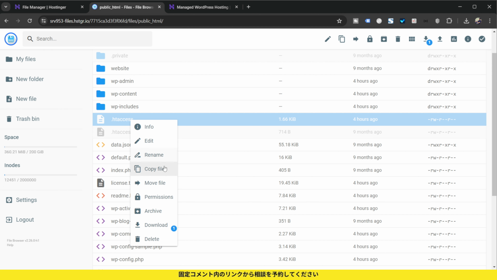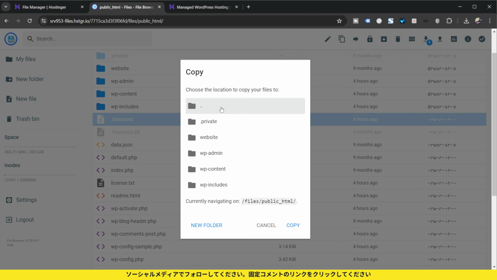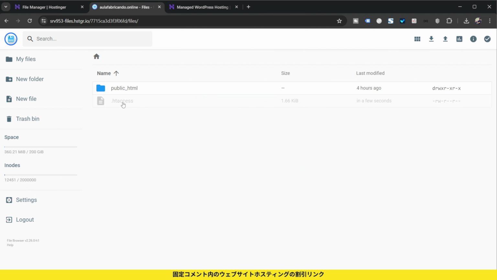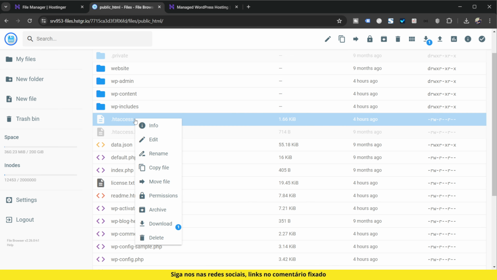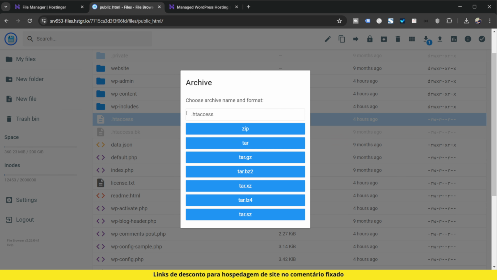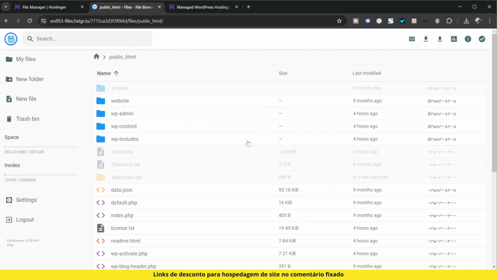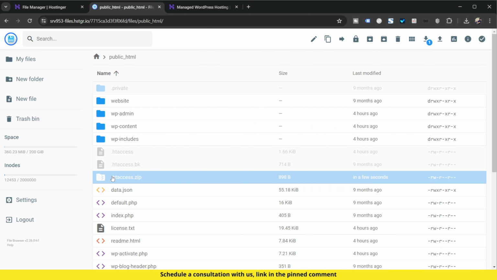So I go to Copy File, select the current folder I'm in, copy, and it will create another htaccess for me outside of public_html. Another method for you to make a backup is also to simply right-click and turn the htaccess into a zip file, for example, and then you will have your zip in case you need to restore.